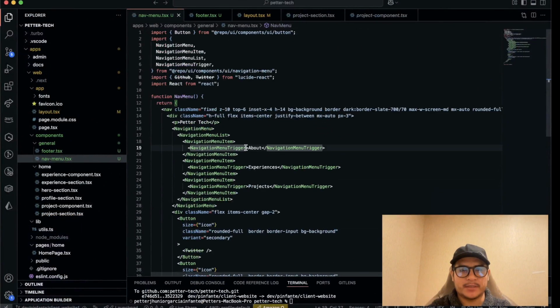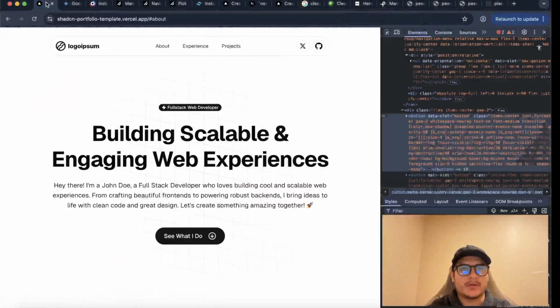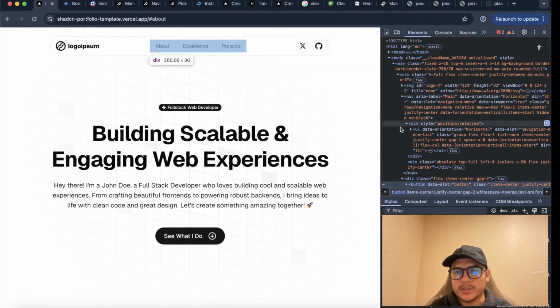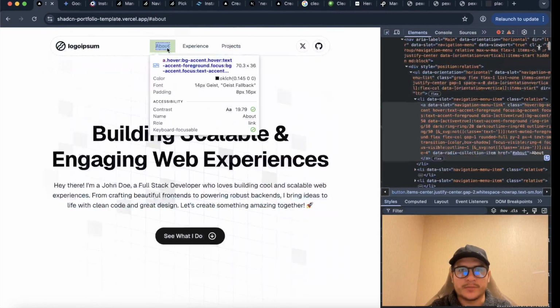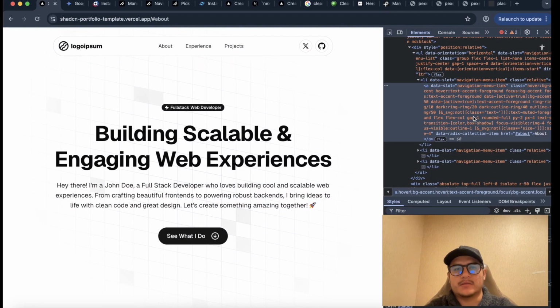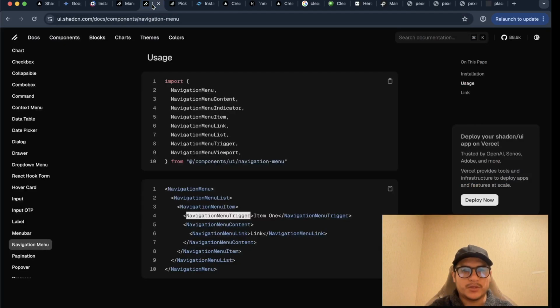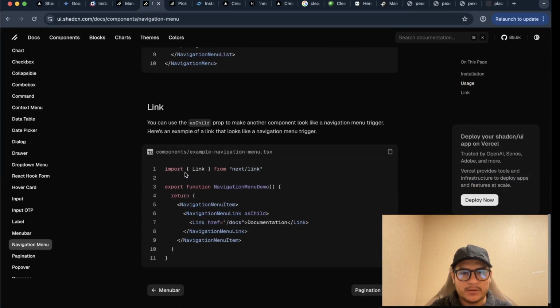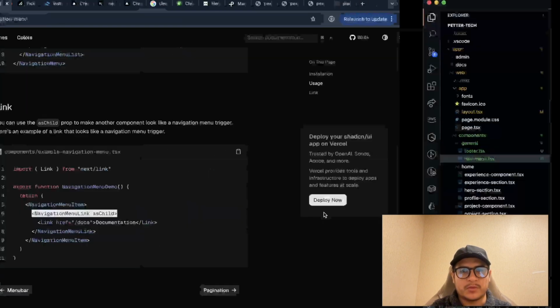For these icons, let me check the code here. Okay, this is the menu item. Menu navigation. Okay.